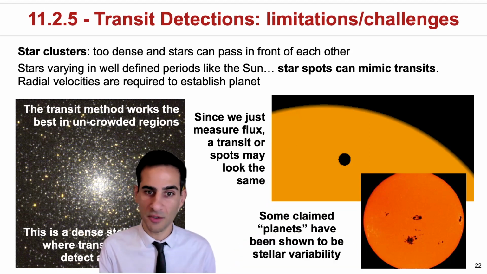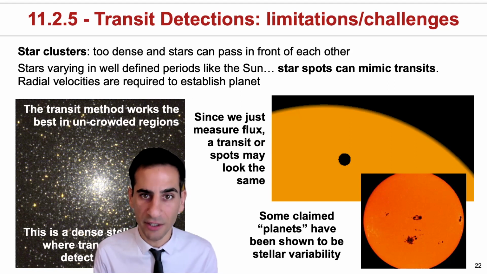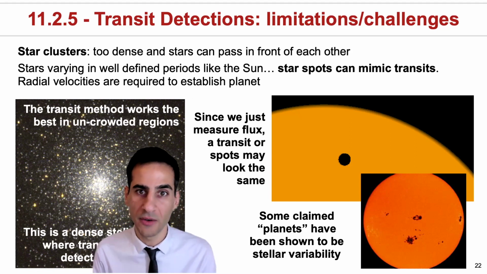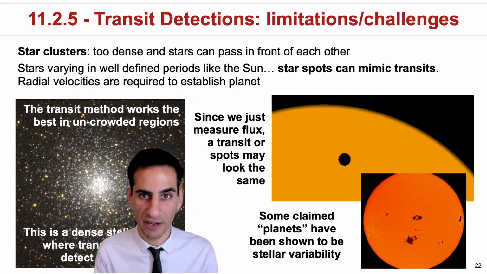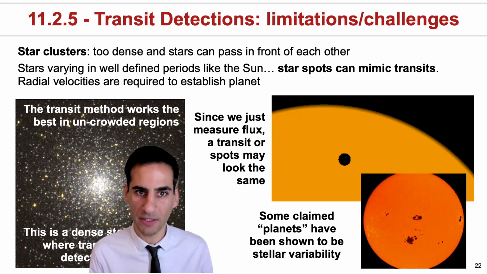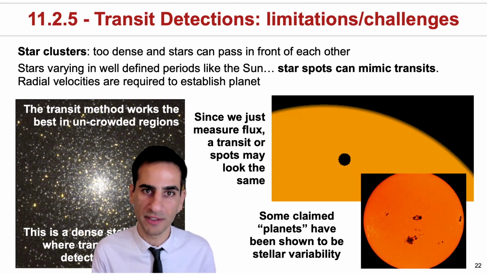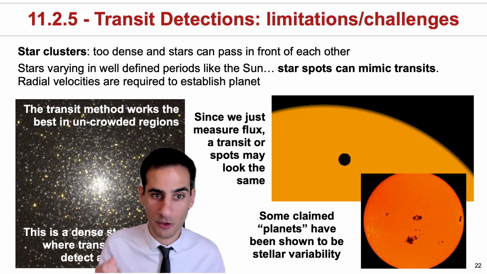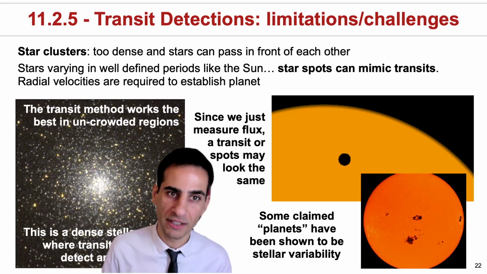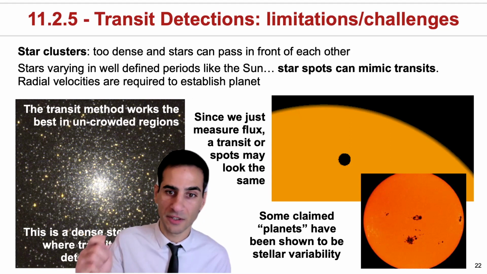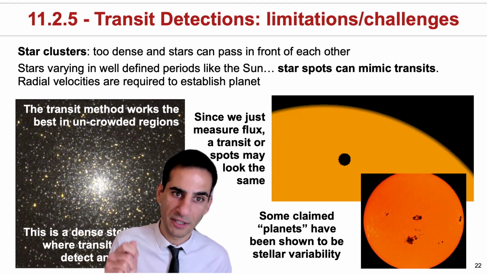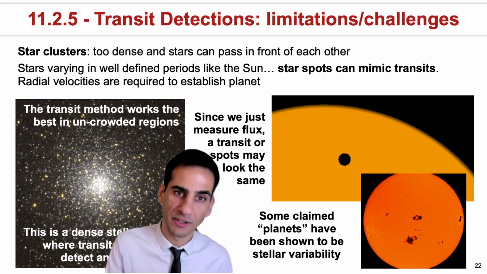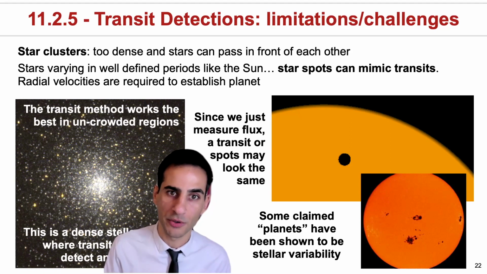And of course, many other stars will have this activity and variation, and therefore, many of the claimed planets discovered so far through the transit method were then shown to be stellar activity and not real planets. And this is one of the big reasons why whenever we discover planets with a transit method, we typically want to confirm them with radial velocity so that we are sure that there is an actual mass causing that, and it's not just the activity of the star itself. If it's the activity of the star itself, then we'll see no movement of the star with the same period. But if the movement of the star matches the period that we infer from a transit, then we know for sure that it has to be a planet.